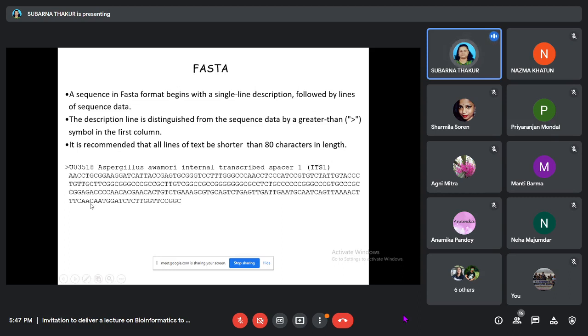That will be followed by the actual sequence. If it's a gene sequence, it will have A, T, G, C, C, C, like that.